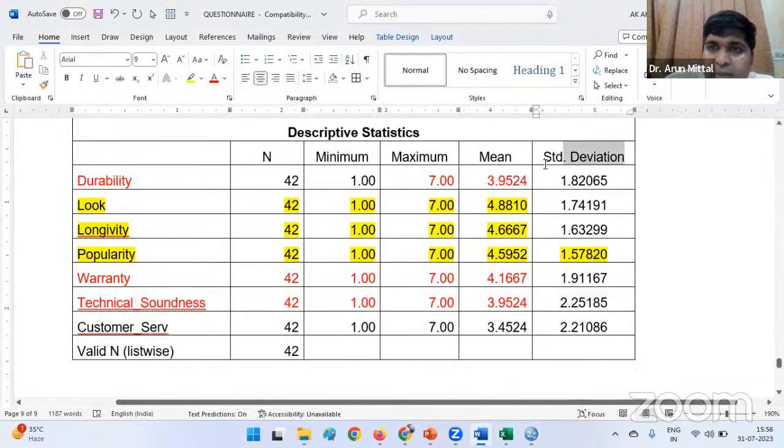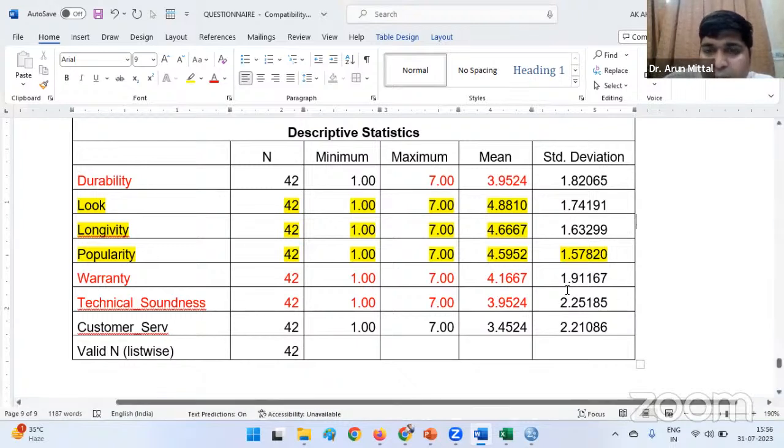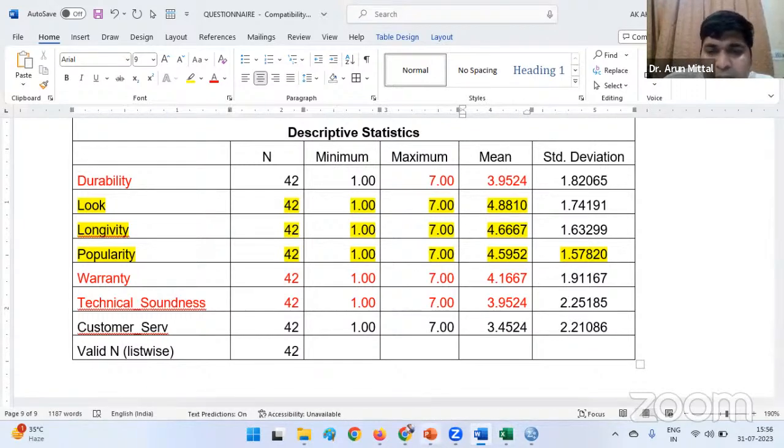So standard deviation tells us, on a Likert 7-point scale, it should not be more than 3, and it is better that it is around 2. On a 5-point scale, it should not be more than 2. Otherwise, the responses are highly variable, and probably your population is heterogeneous. It's always very important to check the standard deviation along with the mean. In descriptive statistics, we can do any other statistics also.